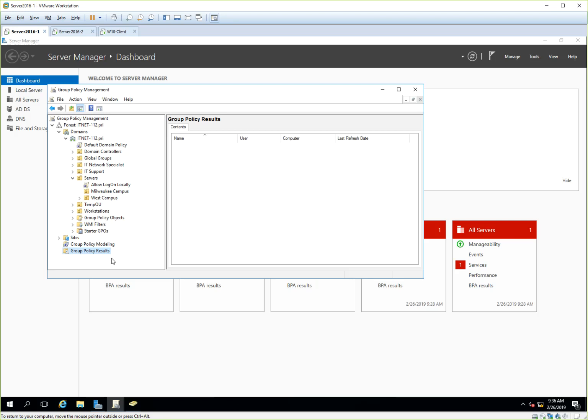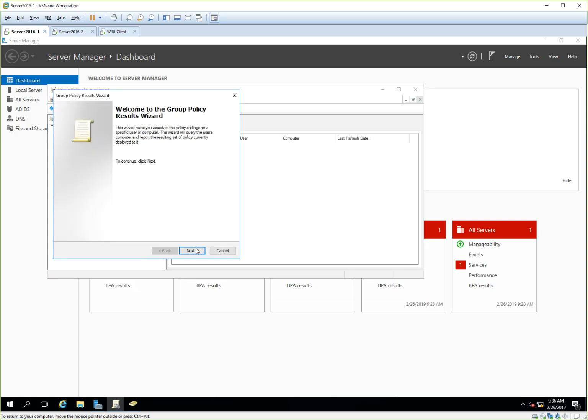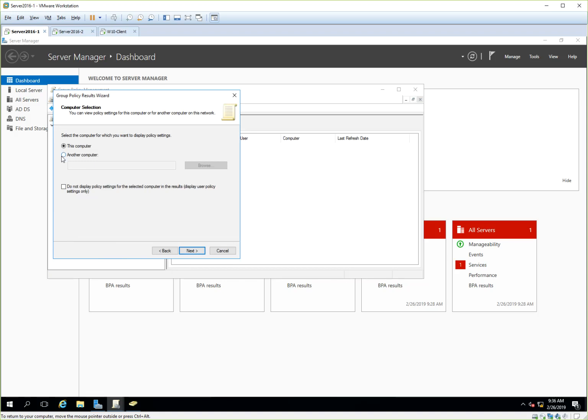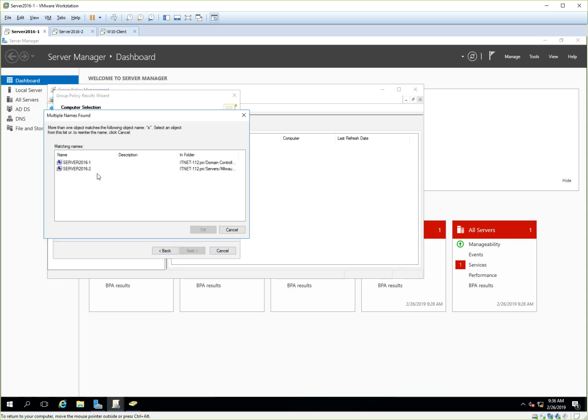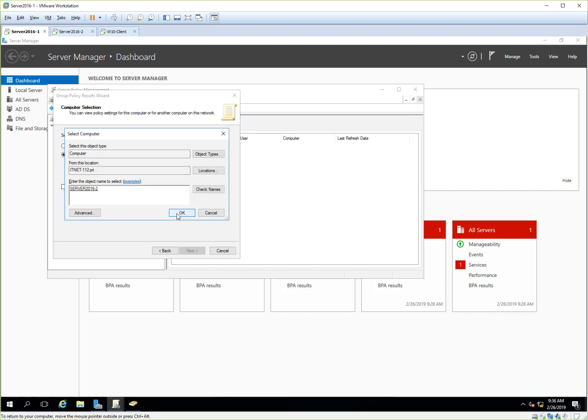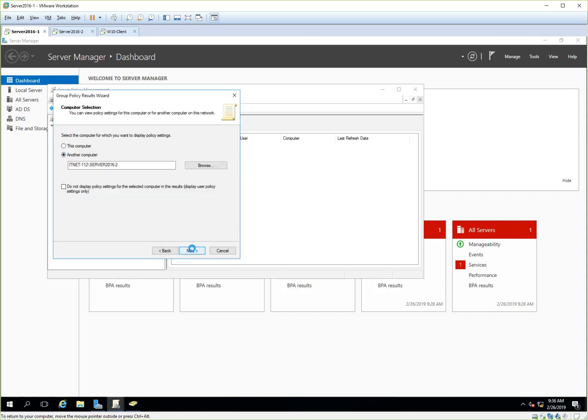We'll do the group policy results first, and it's kind of cool because it allows me to talk about group policy starter objects. If I just initially say, okay, this is a great thing, let me run this group policy wizard, next, and I want to display the results from a different computer, which one? Server 2. Next.